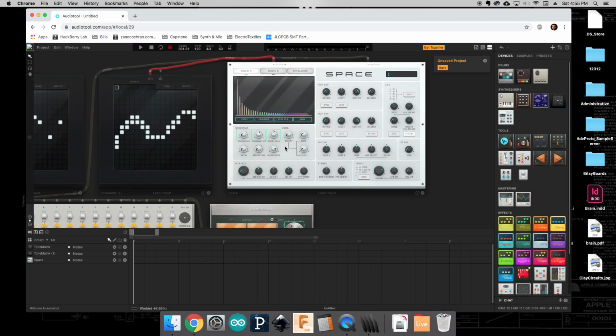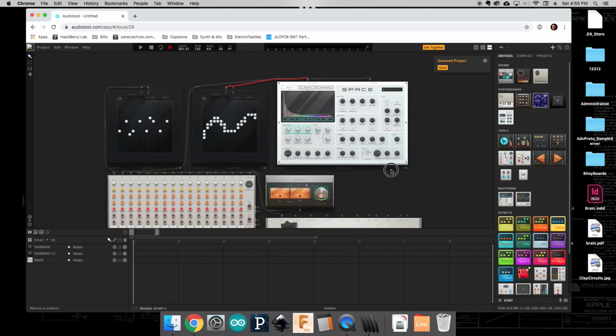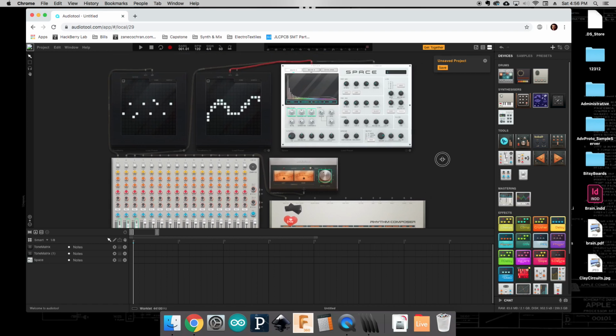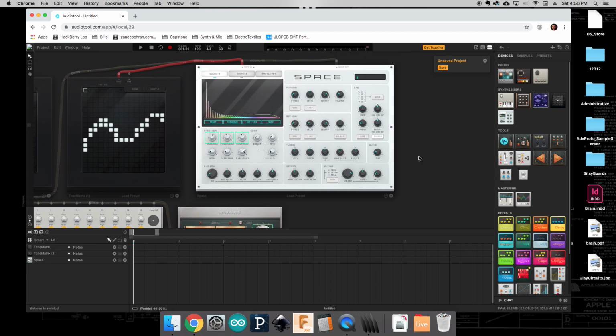So now I can control these, and if I go back to the original shift key, so I'm going to zoom out a little bit. And so we can see that when I move these with this one shift key enabled, that changes. If I go back to my original shift key, you can see down here where it's letting me control the thing. So I can actually use the same control to control different things just by using these shift keys.